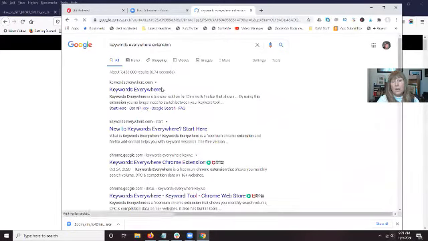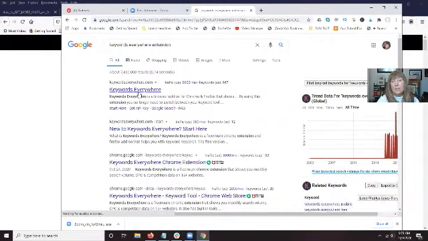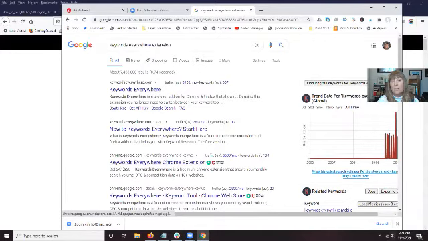If you just put it in Google, it'll give you the link to where to go to find it, and then you can see Chrome extension. Just click on that, and you can set it up in Chrome, or you can do Keywords Everywhere extension Firefox, and it'll tell you how to set it up in Firefox.